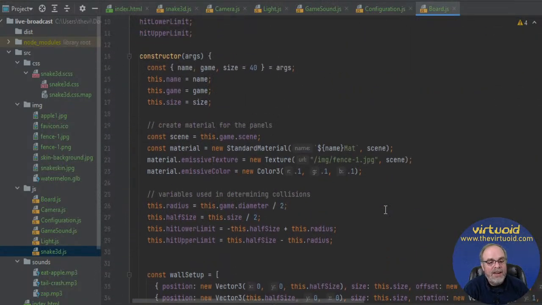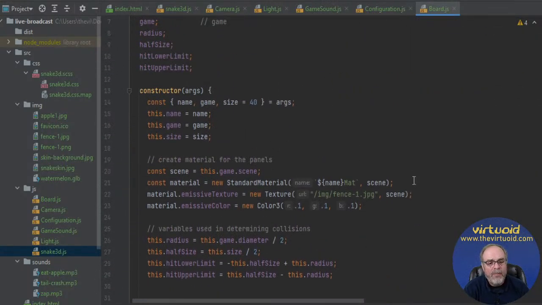And the reason I do that is if we go back up to the top here, here's my material, here's my texture, but I'm calling it an emissive texture. And this is something that BabylonJS allows me to do, to be able to say, hey, this texture is actually going to emit its own light. So I discovered that it looked really nice if I had the texture emit its own light. And that's what this whole section up here does.